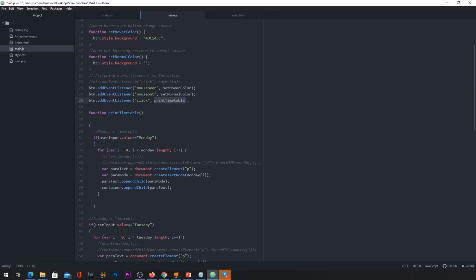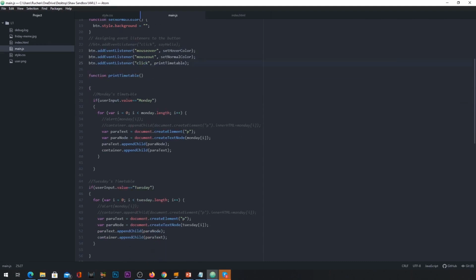What's important though is that you cannot simply just create the function and expect it to work like these three over here. You must create the function and call the function. And generally we do this with an event listener by adding an event listener to an element. In this case, we've added 3 event listeners to our button over here, okay, for the various states: mouse over, mouse out, and click. Now, for our print timetable function, we've got the first one over here, which is Monday. Okay, so what I'm doing here is I'm using a conditional, and what we're saying is if, right? This is called a conditional.